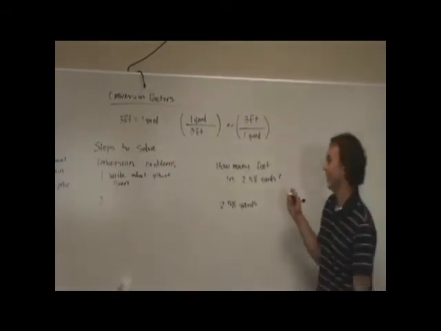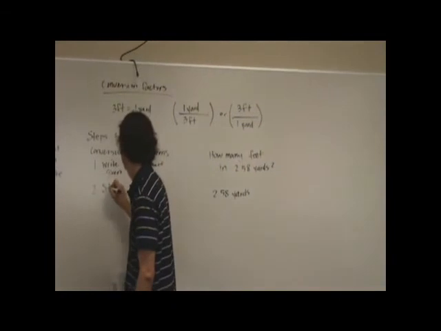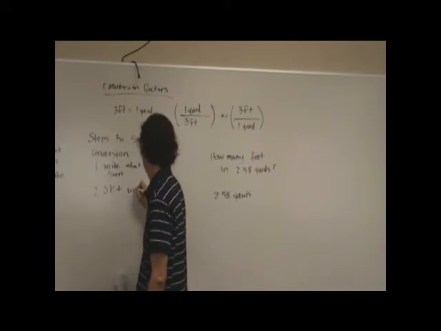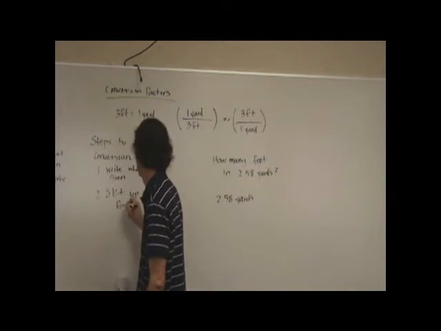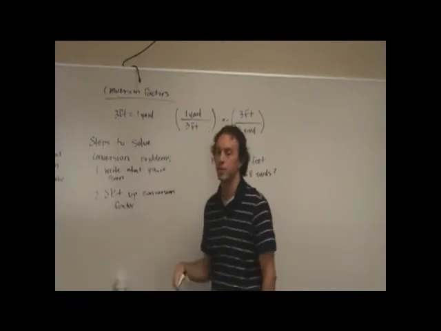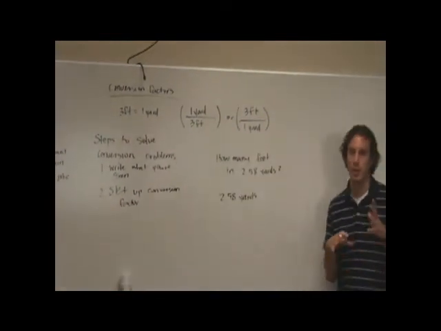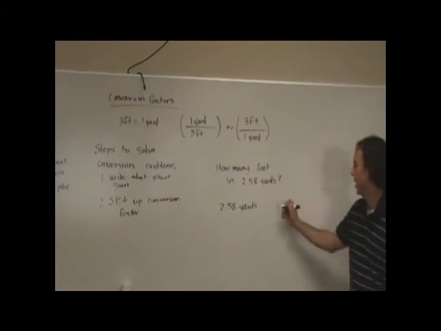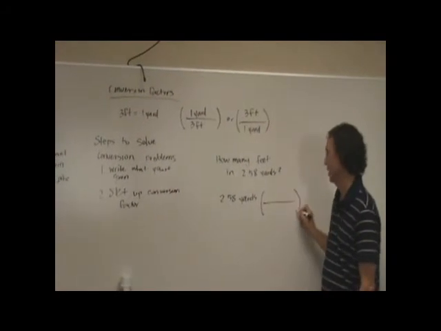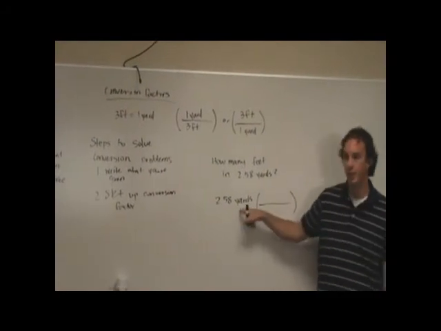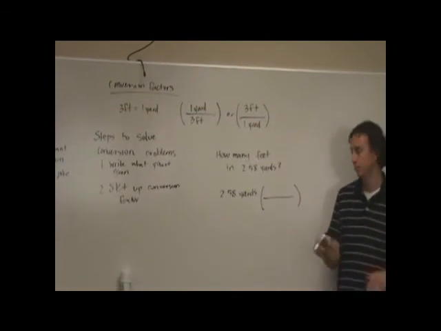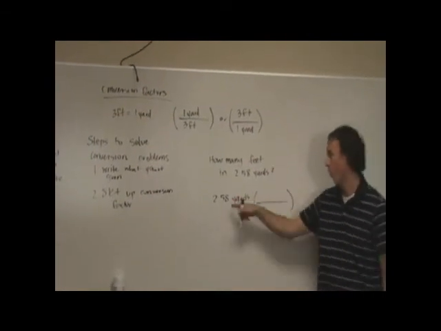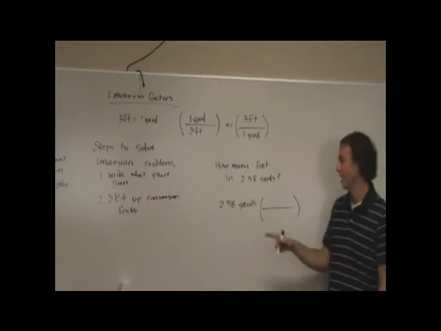Oh yeah, set up a conversion factor. Okay, that's step 2. Set. Now, this part is kind of open to interpretation. You can do it many different ways. I like to just write a conversion factor right here. This part's on top, and then the conversion factor is to the top and a bottom. So it's set up in 4 sections, 4 quadrants.